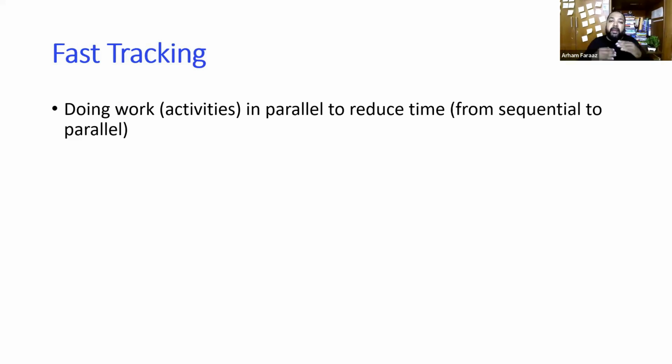Whatever could be done in parallel, where there are no mandatory dependencies, you want to do those activities. That's called fast tracking. You want to reduce the duration by doing multiple things together at one point in time. So for 2-3 resources, you can work on things in parallel. If you just have one resource, you will not be able to do these things by fast tracking.